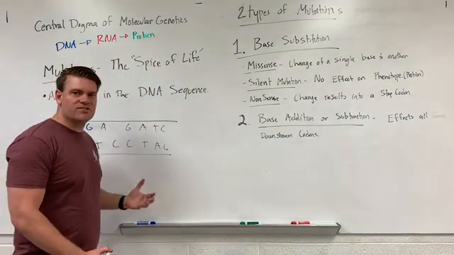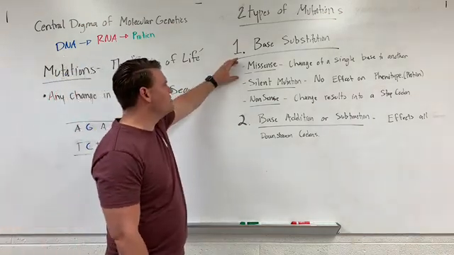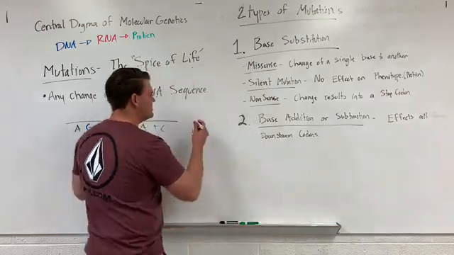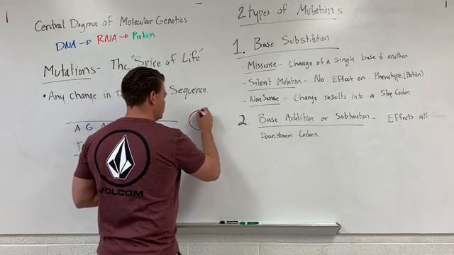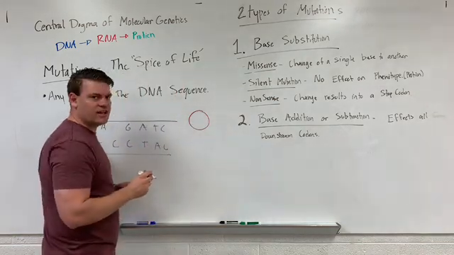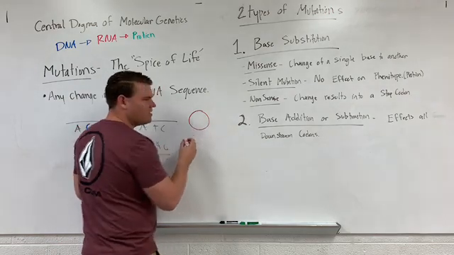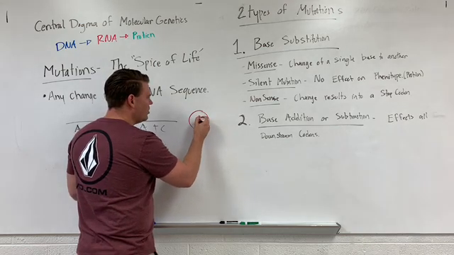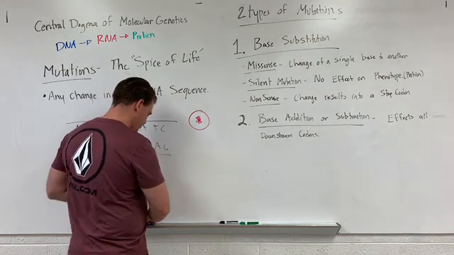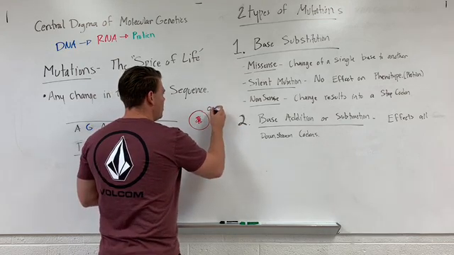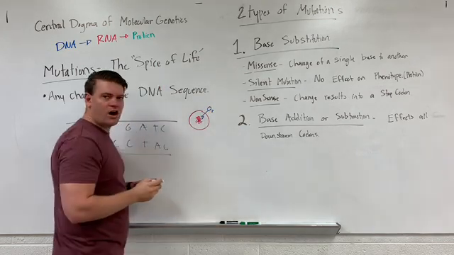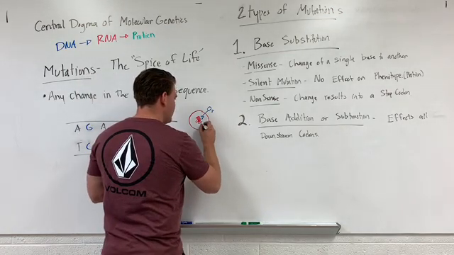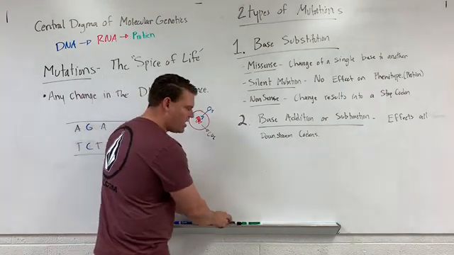Now, sickle cell anemia is based off of a missense change. In sickle cell anemia, our normal blood cells are circular like this. Because they're circular, inside they have something called hemoglobin. And that hemoglobin is actually what carries our oxygen to our cells. And it also carries our CO2 out of our cells, because that's all that blood does.